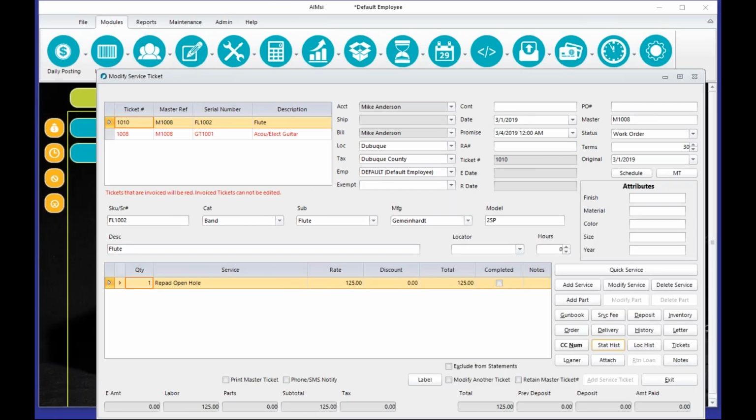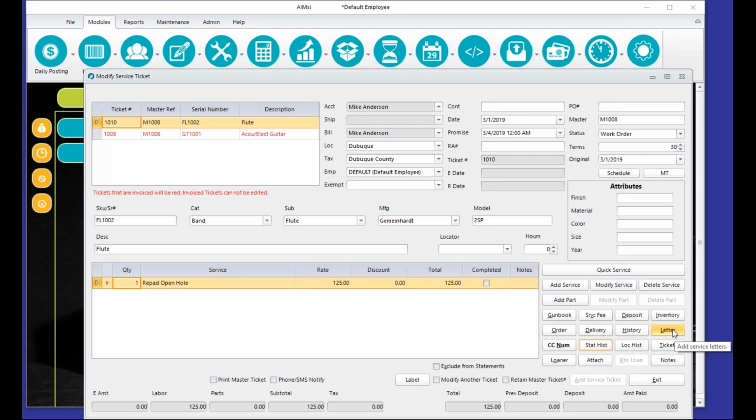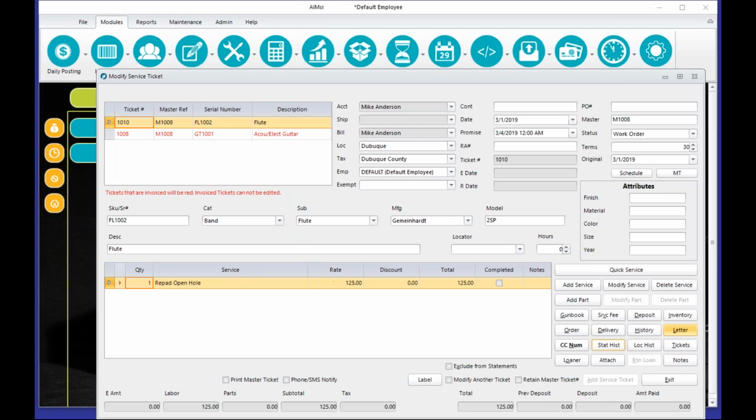Now we have a few moments left. Actually, I'm going to talk about a few reports. But before I get to the reports, I did want to talk about this whole concept of letters. I think we're going to explore this in more depth in a later webinar, but the idea behind letters is this works in conjunction with your service table, and it's a way to help not only keep your customer satisfied, but also as a way to potentially drum up some additional service business for you.